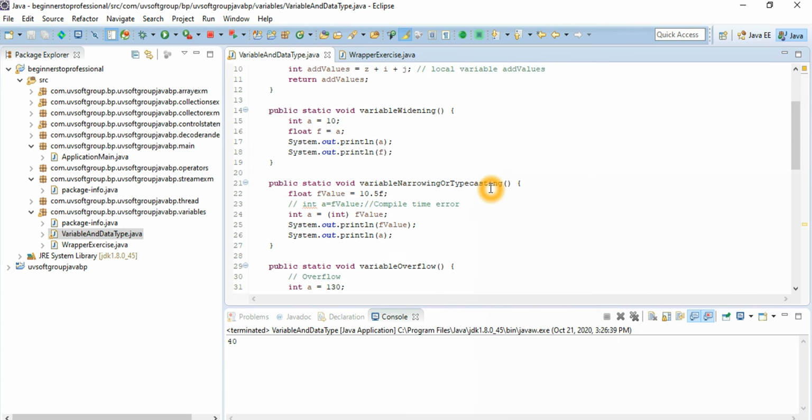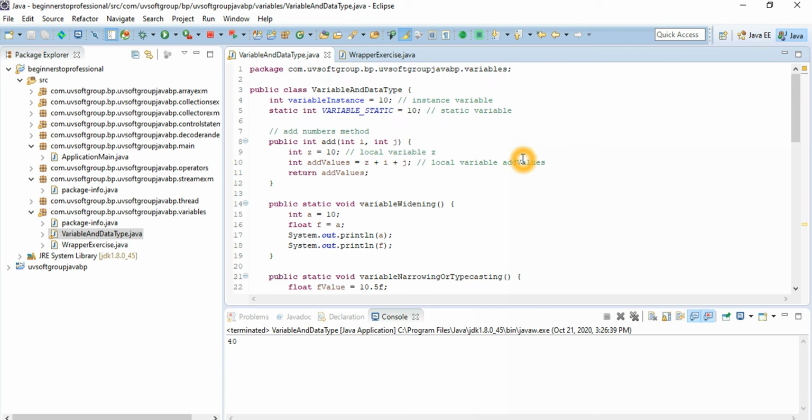So we discussed the variables and the variable types, and now we will discuss data types: primitive and non-primitive data types, and why it is important in the wrapper classes, why it is important to use wrapper classes to convert primitive data types to non-primitive objects, with autoboxing and unboxing.